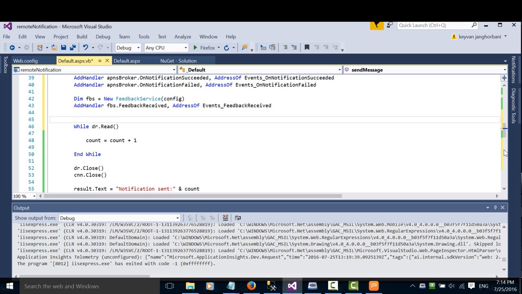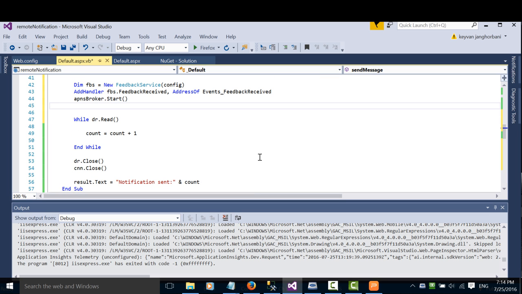Okay, now right after the events, we can go on and use the start method to start the APNS broker like this. APNS broker dot start, and this will start the logging of files and the service.